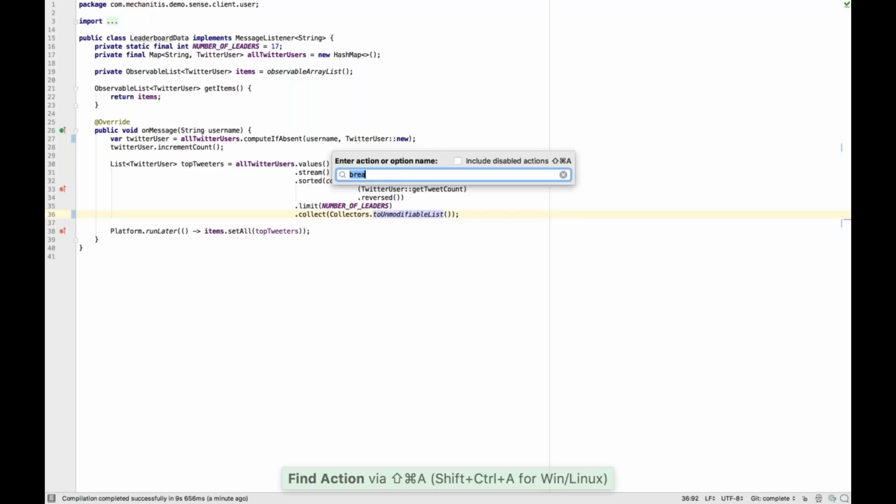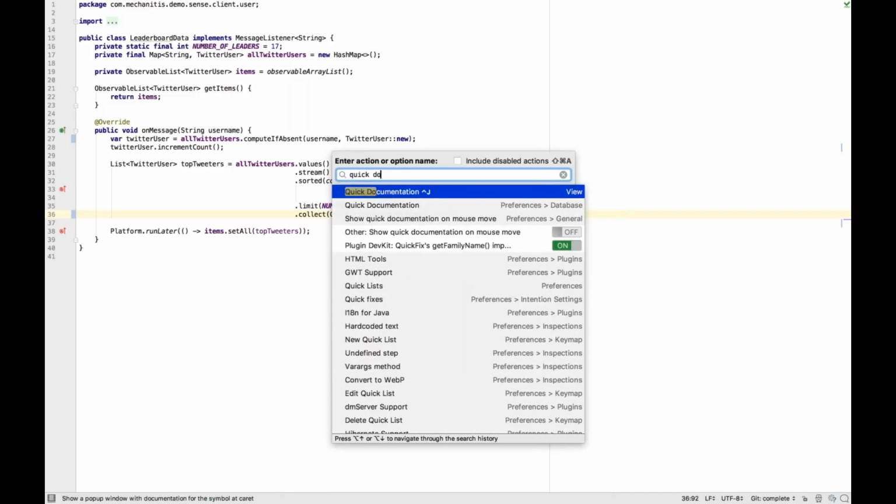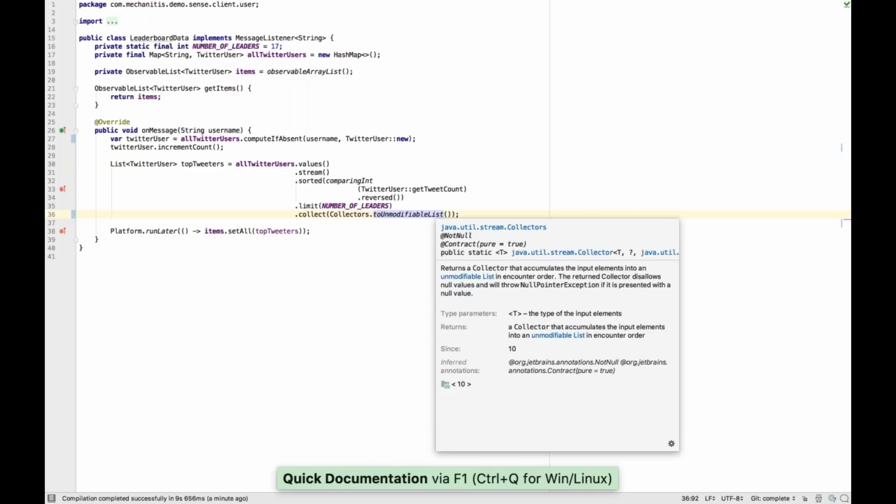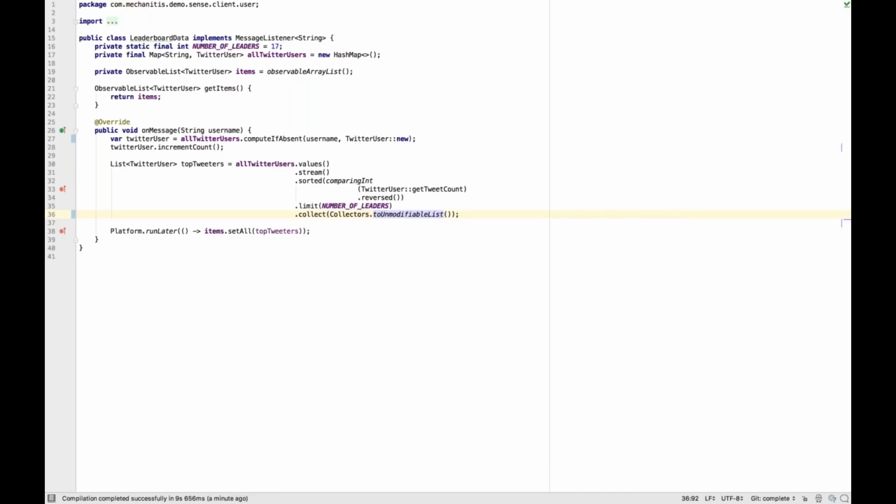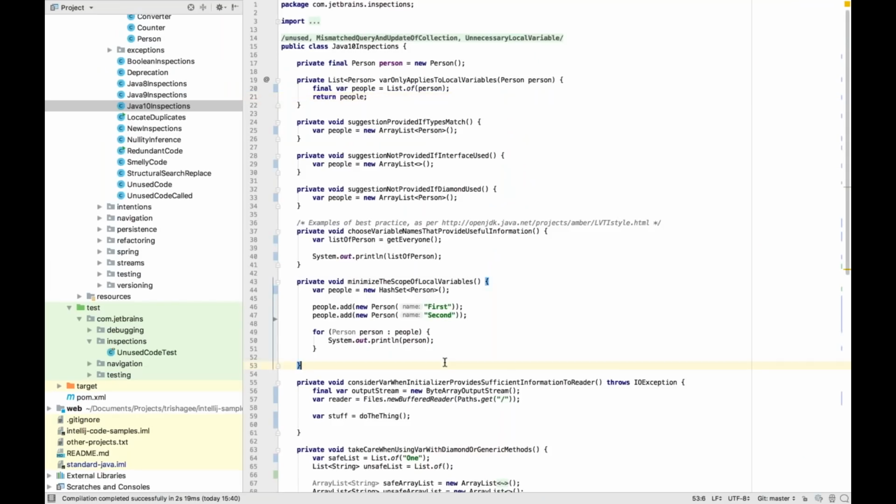What's my quick documentation? Quick doc. So that came in Java 10. There's just a few little API changes from Java 10 which are quite nice, which you might not be aware of, that are worth mentioning. It's not just the var keyword. That's pretty much all I wanted to cover, I think. So I'm happy to cover any more questions now.